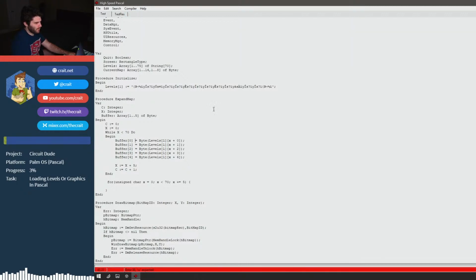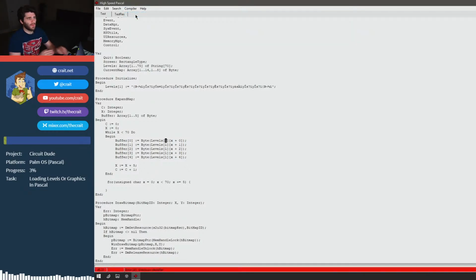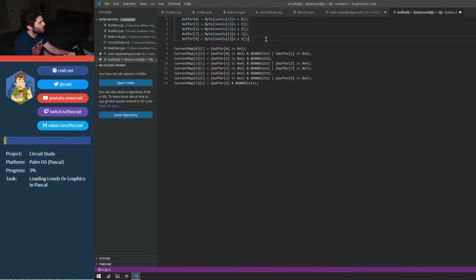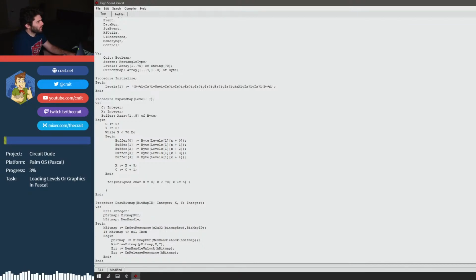Of course, how could I forget the colon? Okay. Unknown identifier. Oh yeah, expand map needs to take an integer parameter.